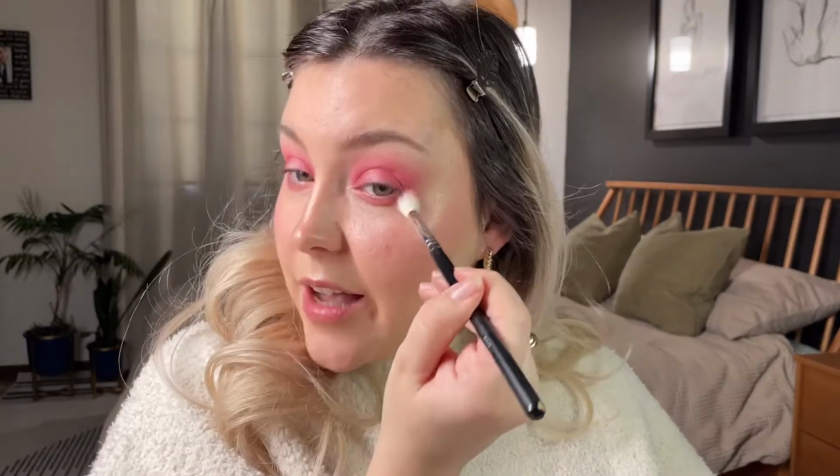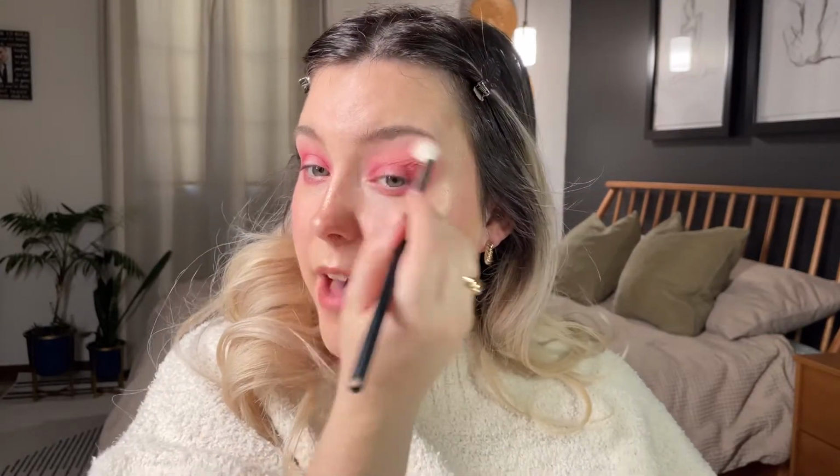I really like the satin finish. I think it's pretty unique to my collection anyways. If I have a pink, it's gonna be either matte or shimmery. I don't believe I have this kind of in between pink shade. I think it's super pretty. I know a lot of people don't really like the satin finish, but I'm super into it right now, I guess.